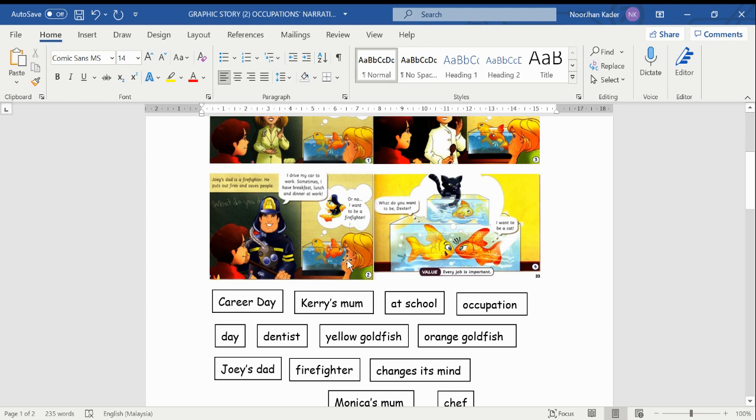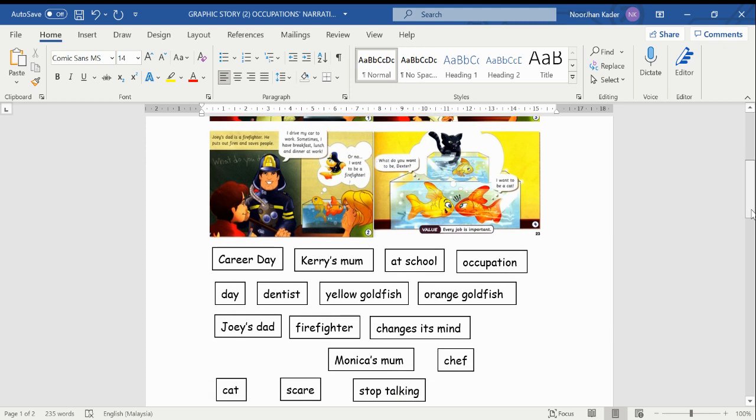So it's actually like listening to the yellow goldfish and taking note that it keeps on changing its mind, and it suddenly feels annoyed. I mean, the orange goldfish Dexter feels annoyed. That is why the eyes become suddenly wide open. Annoyed means getting fed up or not liking the way the yellow goldfish is talking on and on about what it wants to be, keeps on changing its mind.